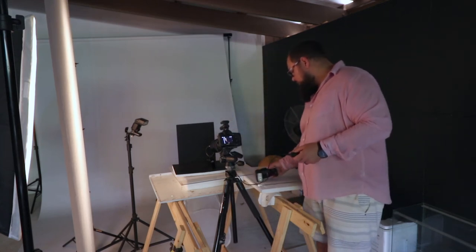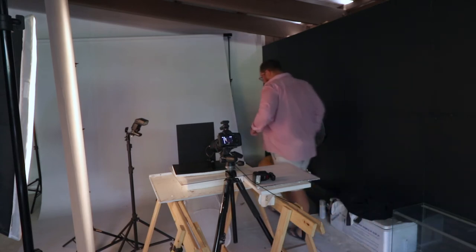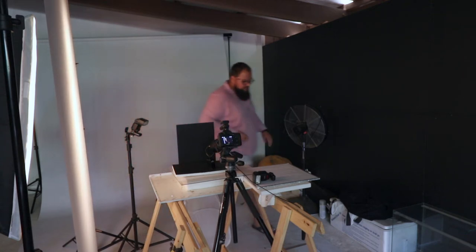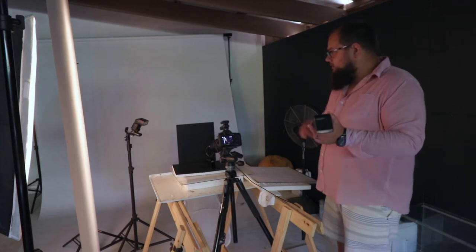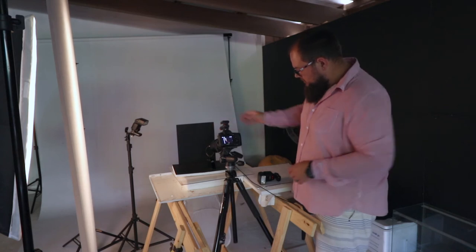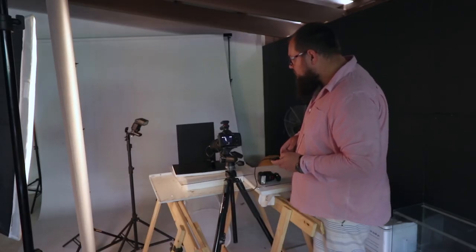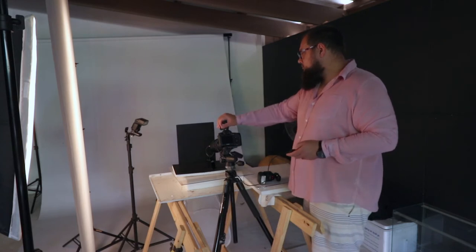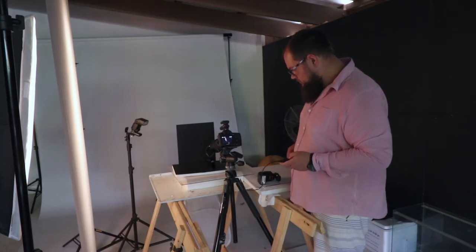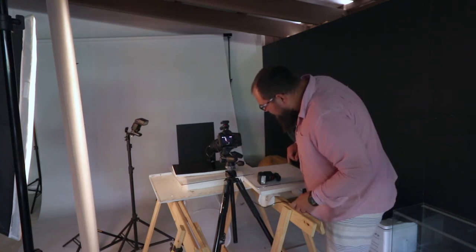That's not working either. Let's just quickly have a look, see if we switch on that speed light at the back. Turn this one down. That one's set to channel A, so I'm simply going to be switching on channel A on the camera. Creating a bit of a highlight there on the side. Nothing to write home about, to be very honest.